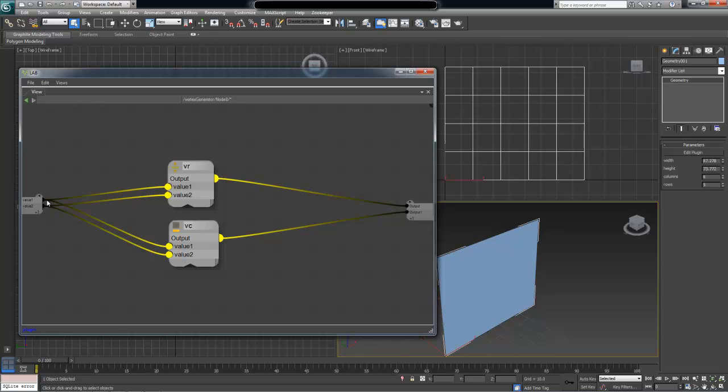So what we're left with here is two inputs that we really need for this graph. The first one was index, so let's just call it index. And the second one, let's call it count, because it actually takes some kind of count, in this case count of vertices per column, and then it deduces the X and Y coordinates from that count. And the outputs, so this was the row index and this was the column index. So let's call this output Y, because row we count as vertical index, so it's going to be Y, and this is going to be output X. Actually, let me stick with lowercase names here.